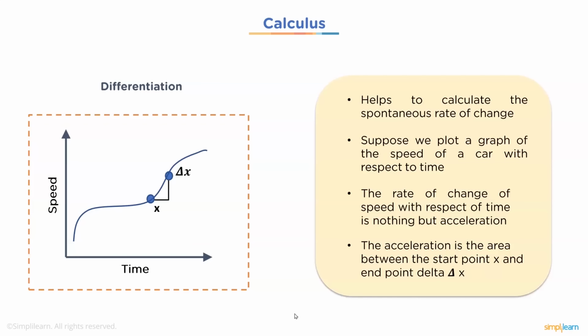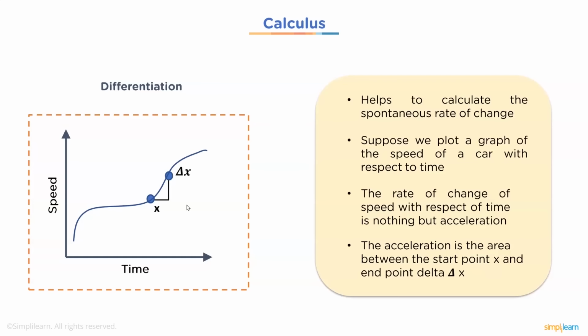So suppose we plot a graph of the speed of a car with respect to time. As you can see here, going down the highway, probably merged into the highway from an on-ramp, so I had to accelerate, so my speed went way up. Stuck in traffic, merged into the traffic. Traffic opens up and I accelerate again up to the speed limit, and maybe it peters off up there. So you can look at this as the speed versus time. I'm getting faster and faster because I'm continually accelerating, and if I hit the brakes, it'd go the other way. So the rate of change of speed with respect to time is nothing but acceleration.